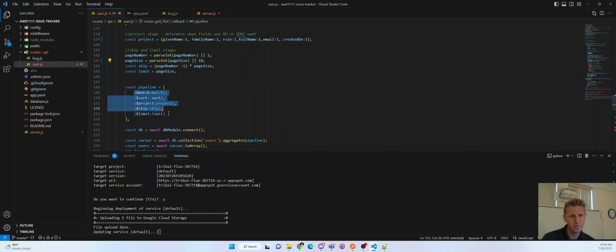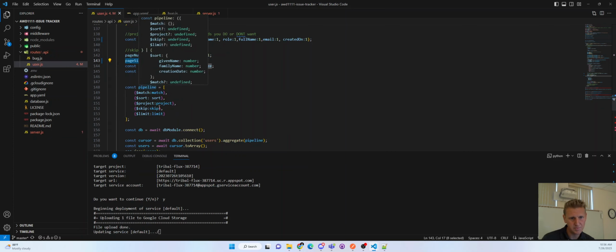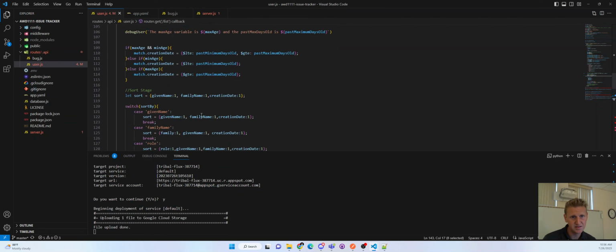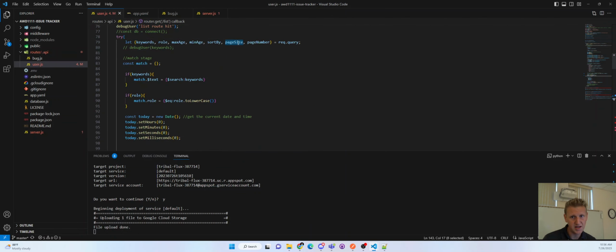Oh, I didn't even put the page size. Wait a minute. Project, skip, limit. Oh, that's called skip. Where did I use page size? Limit? Okay, limit is my page size. Limit to 10 records. So page size should have been taken out of rec.query if it was there.